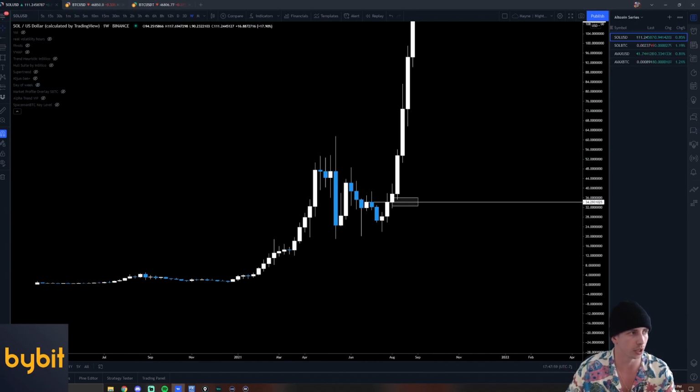Step one, near key high time frame SR. So basically I'm showing you how you could have caught some of this move. I'm not saying you're going to catch the entire thing, but part of it. Key high time frame SR we're using here is a weekly open and weekly close at the point of this breakdown.